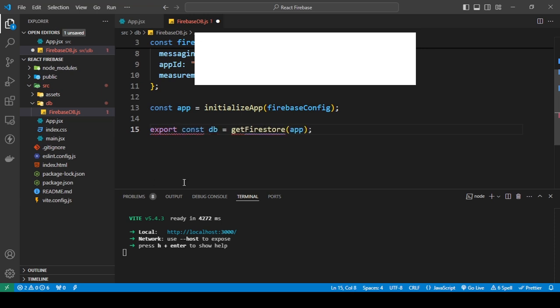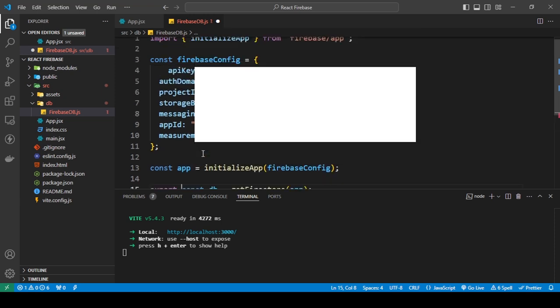Okay, so everything in my Firebase config is now added, linked to the project that I have created, and it isn't difficult to create the project. When you log in, you will see a create project button. Just click that, you can create your project easily. So let's save this.